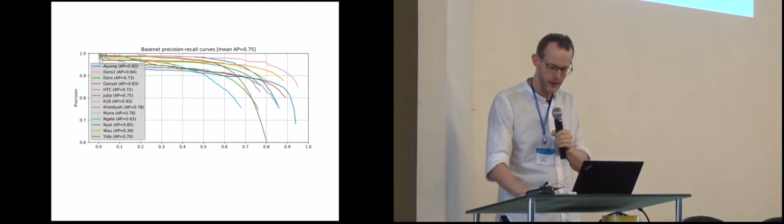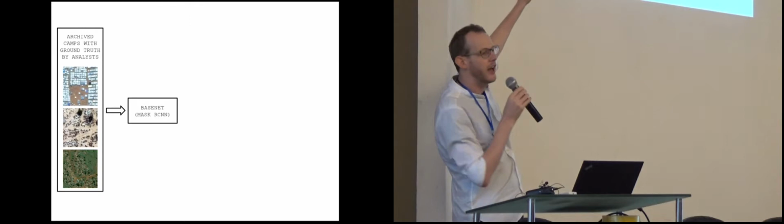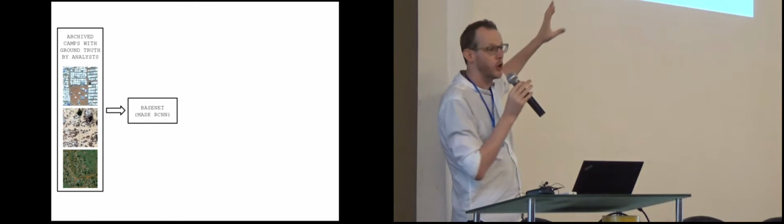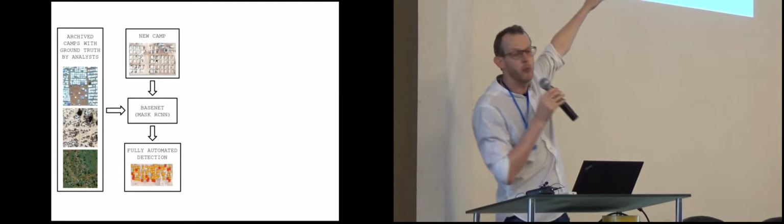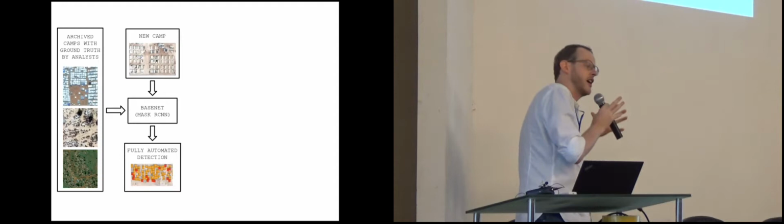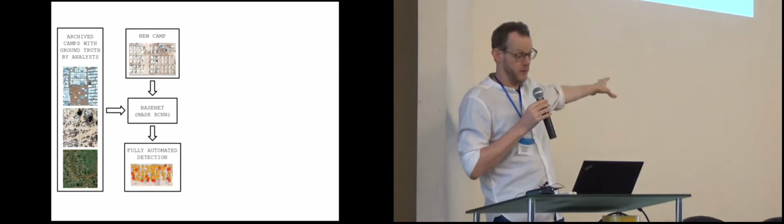So what we did was come up with this semi-automated system, which is now in production. We train what we'd call a base net, a general purpose structure detector for refugee settlements. We take all our training data and train our base net, a Mask R-CNN model. Then we take imagery from some new camp: the satellite is tasked, it flies over, sends back the image, you run that image through the network you've already trained, and you get some detections. The detections are kind of okay, but not good enough to put out there. These aren't good enough quality to make humanitarian decisions on the basis of.